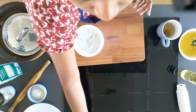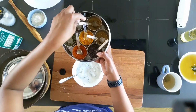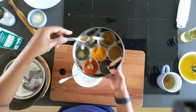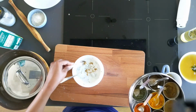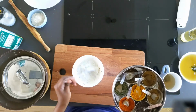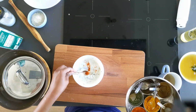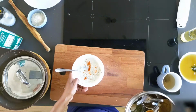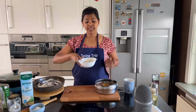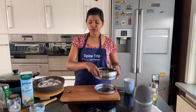And now I will add a pinch of cumin powder. Now the question is, how do I know this is cumin or coriander? That's because I have poured it, so I know it. So I'm adding a pinch of cumin powder and mixing it, and just for making it look pretty for you all on the screen, not for any other reason, huh? A little bit of red chili so that it looks pretty for you guys. So that's how my raita looks. Raita is done, Palak Paneer is done, and we will now move to the bread.